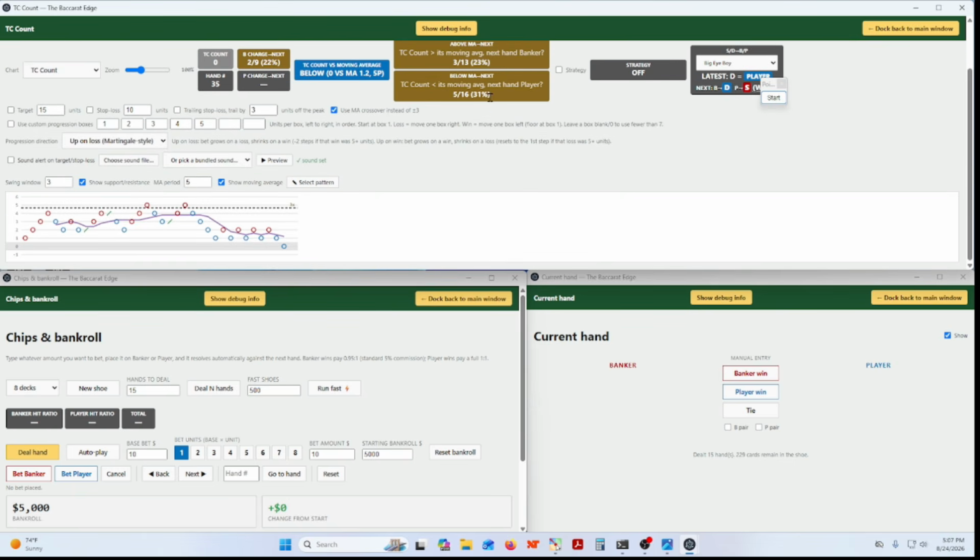So if you are playing online, this is where this section comes into play. This is manual entry. Either you enter banker, player, or tie, and if you're using the card tracker, you enter the cards. And like I say, I'm thinking about putting a voice activation on there.